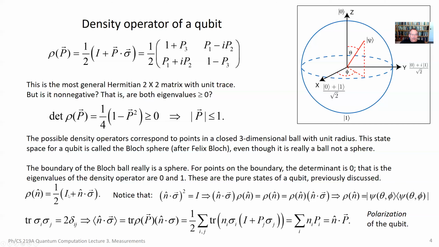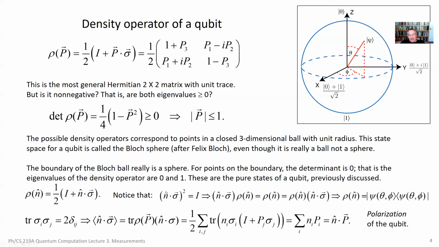So that becomes 1/2 times identity plus n hat, a unit vector, dot sigma. And a property you can easily check, and I think we talked about last time, is that you take n hat dot sigma for any unit vector n hat, and remember by vector sigma, I mean the Pauli operators, sigma 1, sigma 2, and sigma 3. And no matter what n hat is, if you square that operator, you get the identity. So in other words, its eigenvalues are +1 or -1. So that corresponds to if you measure n hat dot sigma for a qubit, you will get outcomes which are either +1 or -1.